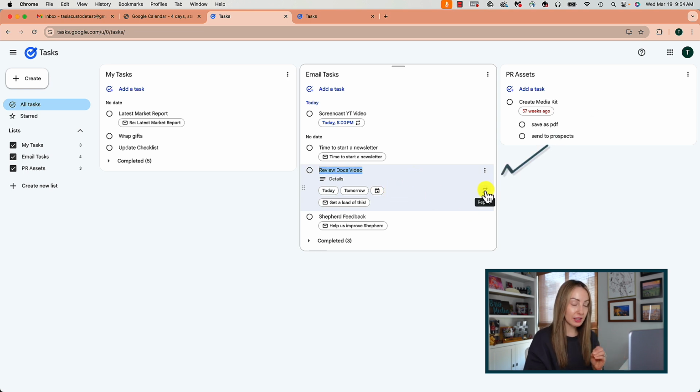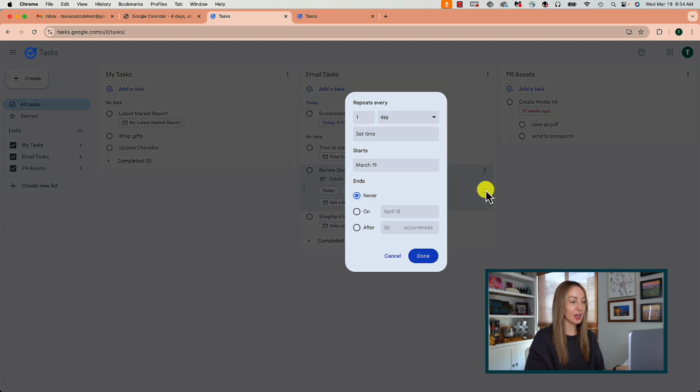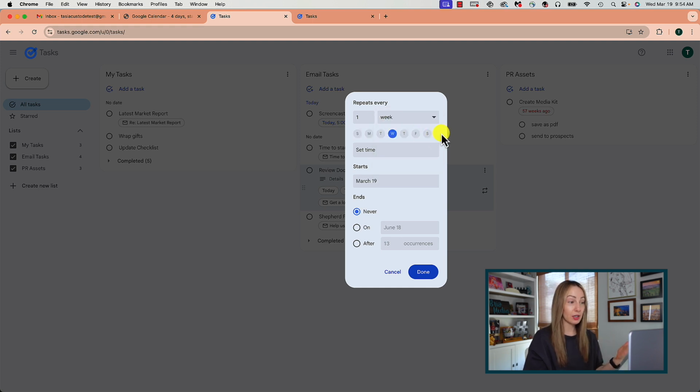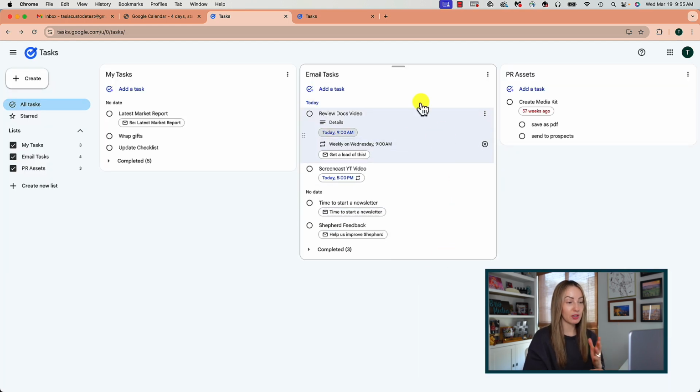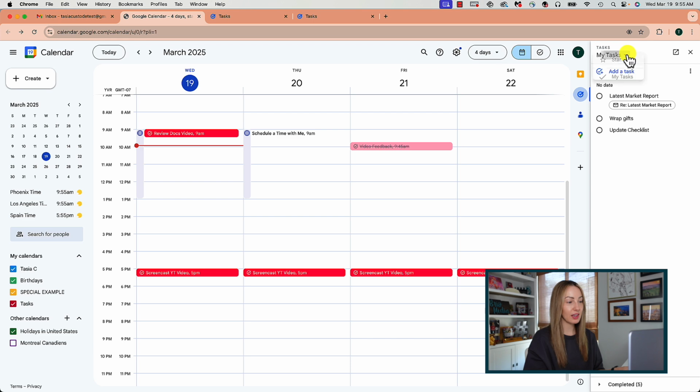Now, when this is clicked, a little pop-up will appear where you can decide how often you want that task to repeat and when. So you could choose day, week, month, or year. You can pick a start date and time, and even select the date when you want that repeat task to end, if it's not till infinity. Now, moving back into Google Calendar so you can see it from our side panel, this looks the exact same when creating a repeating task from here too.